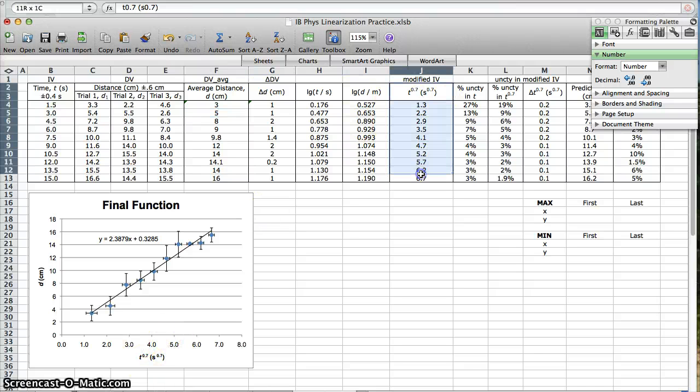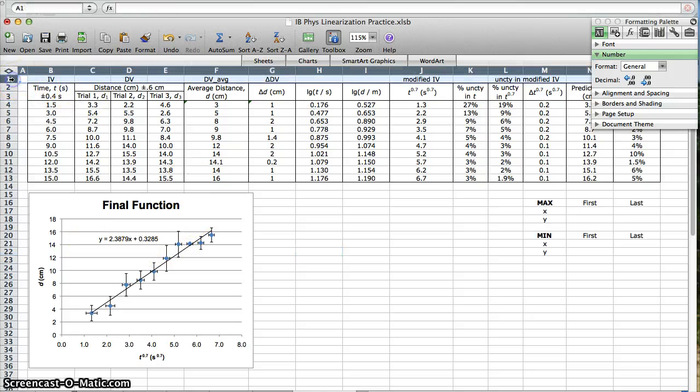Where's that column? Here it is. These are the x values, time to the 0.7. I've got my line of best fit. I've got my equation shown. I like to use this column as a reminder to myself of what order things come in on my data table, but you don't show it in your report.